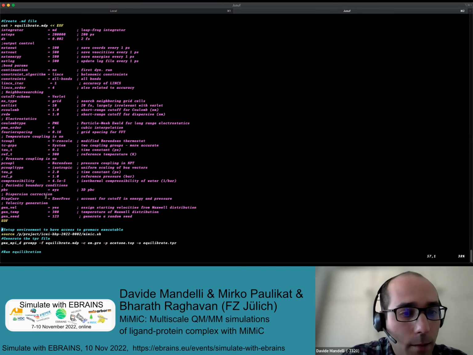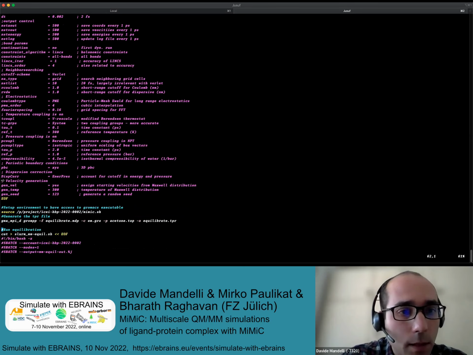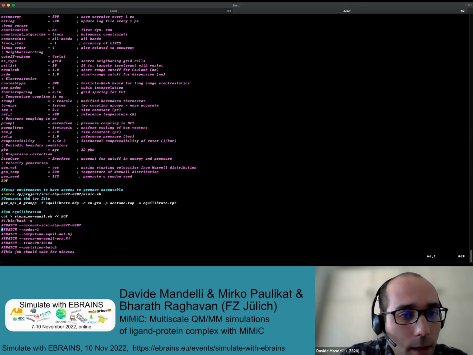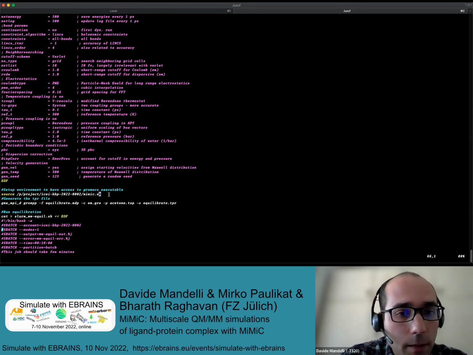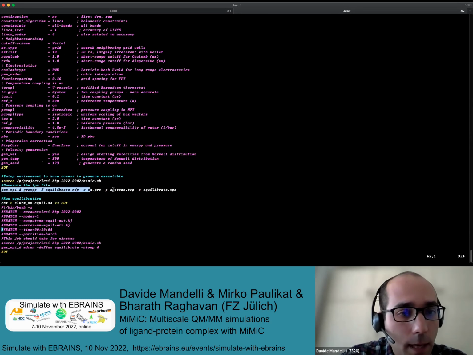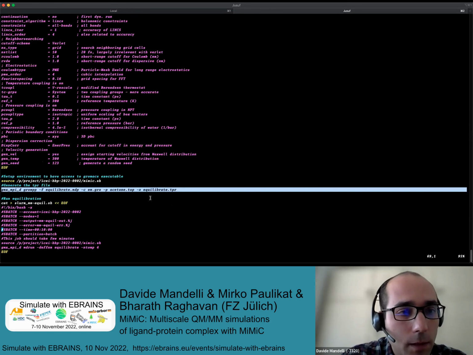And then there are other settings that you can read by yourself. They are commented on the right. Again, we first prepare the TPR file starting from the MDP that is generated above, and this is done using the GROMACS grompp utility, and is done automatically by the script.